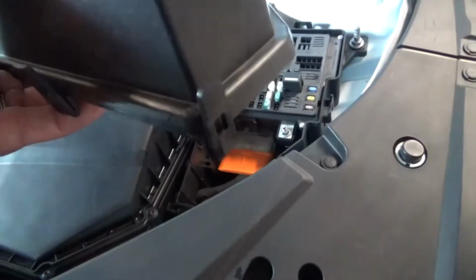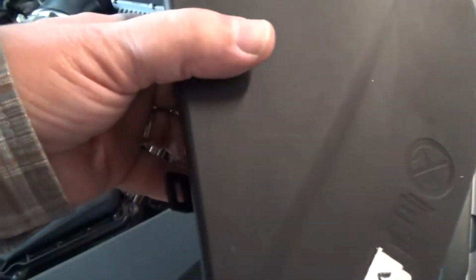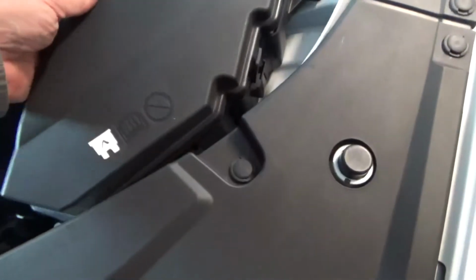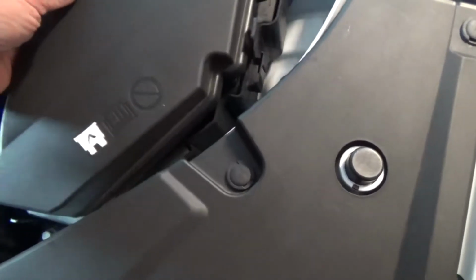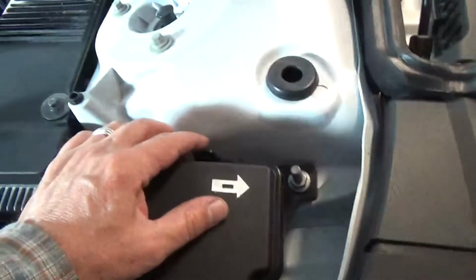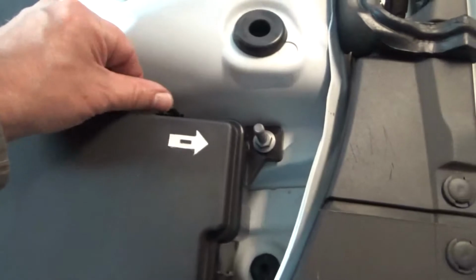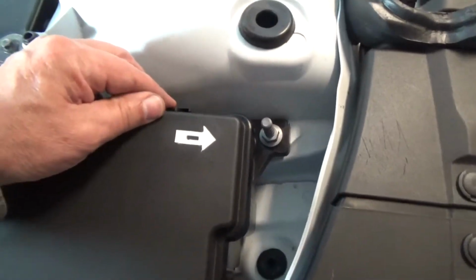So, four clips: one on the front, one on the back, one on the left side, one on the right side. The way they work is you pull them up this way, not out that way. Push them in.